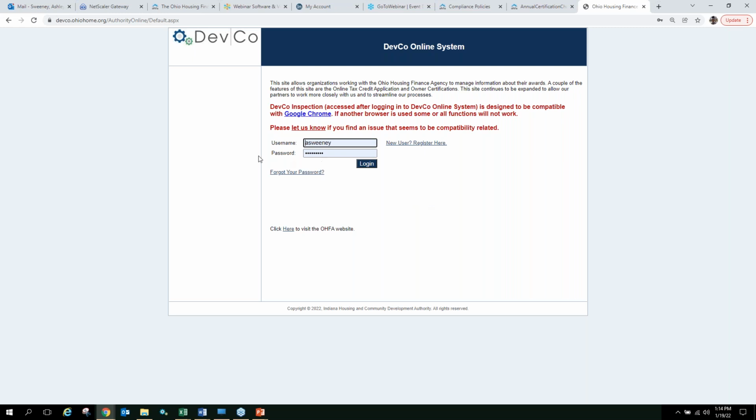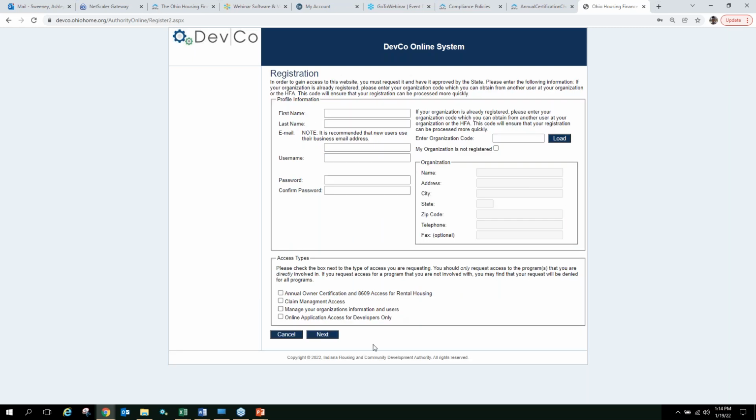And we can give you a temporary password if you already have an account. But if you are a new user, you would click this wonderful link here, the new user, register here link, and fill out this form so you can get registered in time to do your annual reporting.